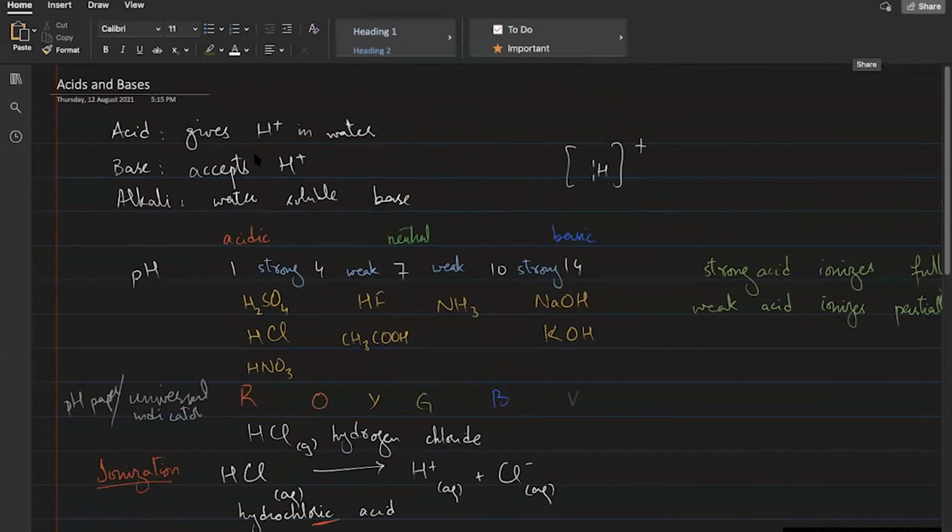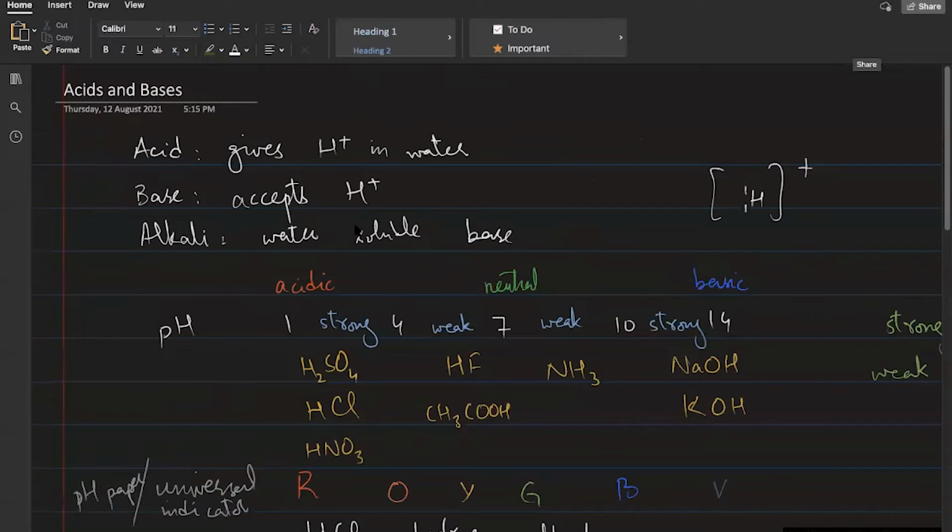Similarly, bases accept that proton. So it's the exact opposite of what acid is. Acid gives proton, base accepts proton. So any base that you have is going to take H positive. Now, 2 ways of looking at that. Number 1, you look at the equation. If you see some change in there, okay, first of all, this thing initially maybe had one hydrogen, now it has 2 hydrogens. So that shows that, okay, it has gained hydrogen ion. Okay, that's one. Or you can again take indicators.